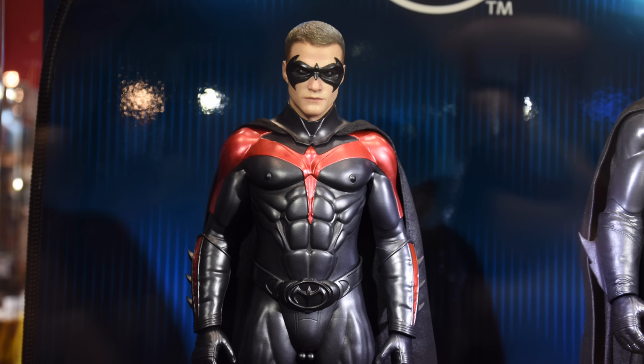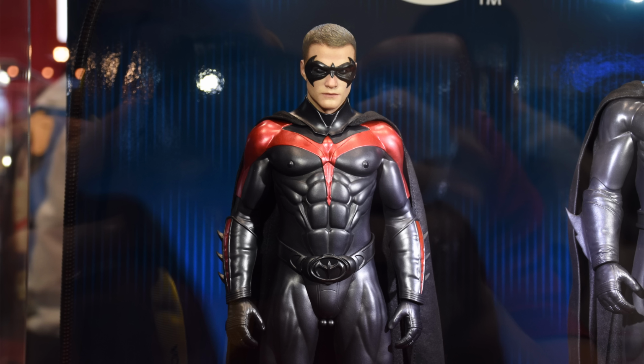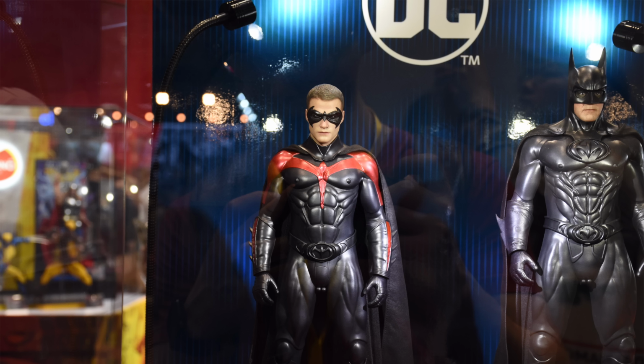This does look like a really solid sculpt. I can see Chris O'Donnell from almost every angle. I wouldn't be surprised if this was based off the Forever sculpt. That one I already loved, and this maybe looks even a little bit better than that first attempt at capturing his likeness in 1/6 scale. Is this figure more iconic than the red and green and yellow color scheme of that Forever Robin? Probably not, but this gets a lot closer to the Nightwing look, and I wouldn't be surprised if some people take the cape off and use him as a Nightwing in their Arkham display, perhaps.